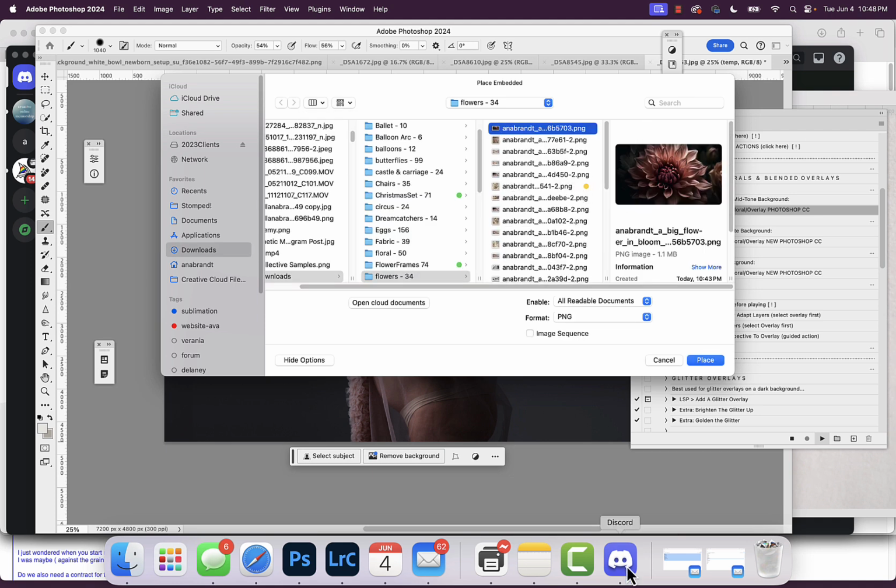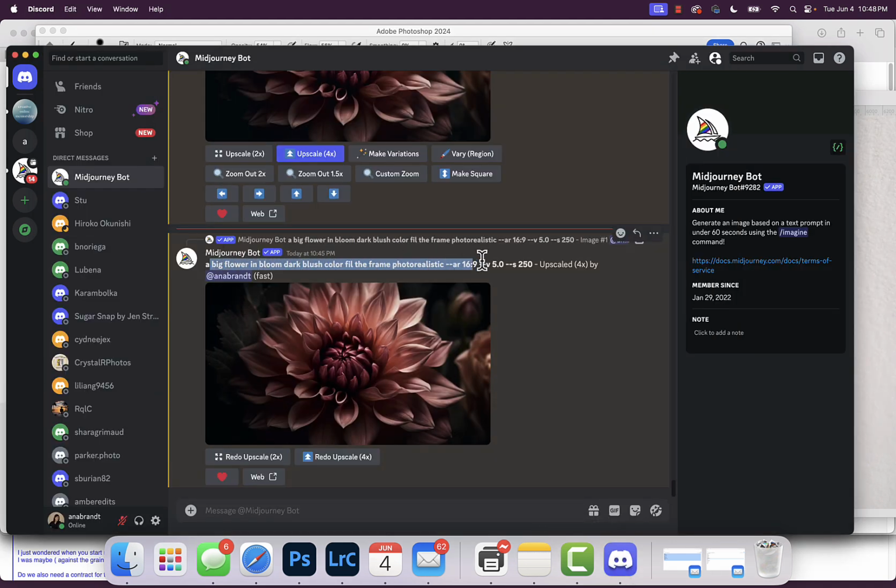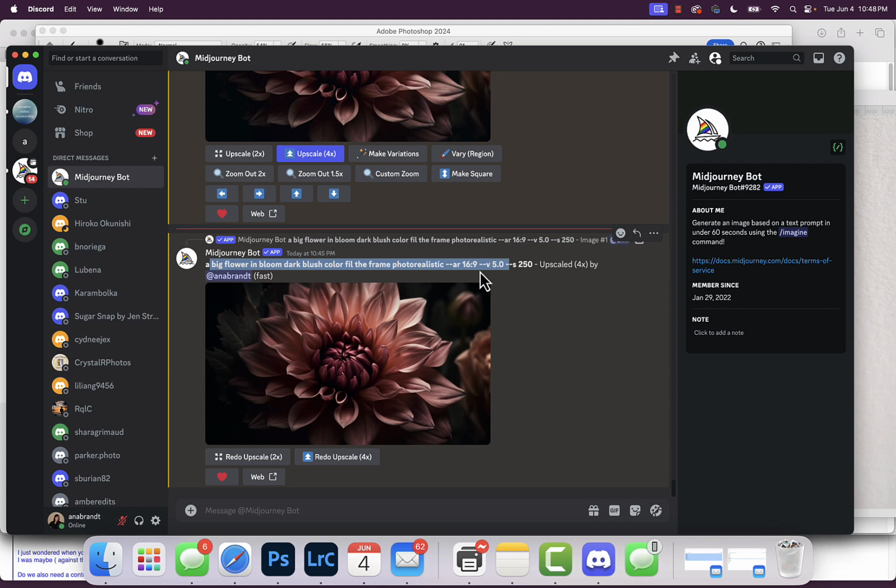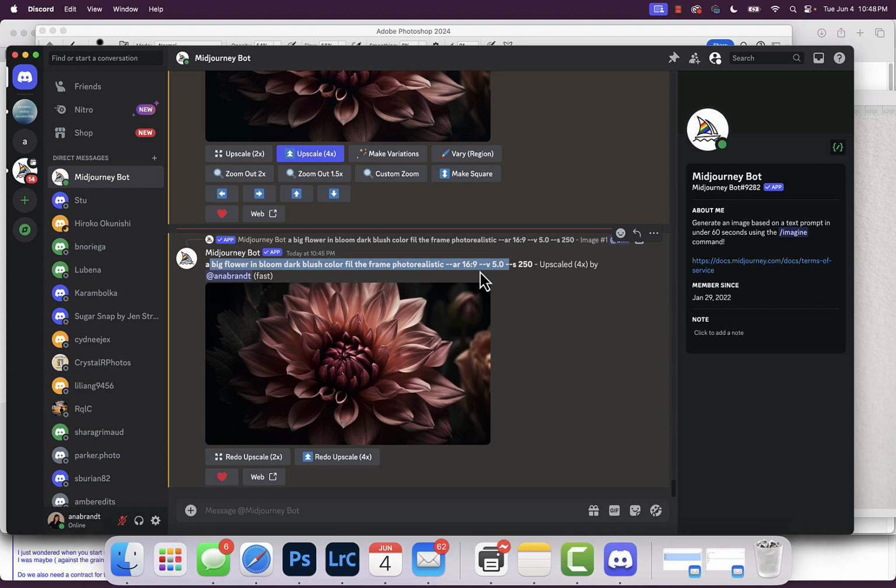What I love about Discord is I can give you this exact same prompt, and you can go in and do it in your Discord, and we'll get two completely different results. This is why I love AI, because no two images will ever be the same. And this is why I can teach this 1,000 times again, because we'll never create the same image. And I'm all about doing different things.